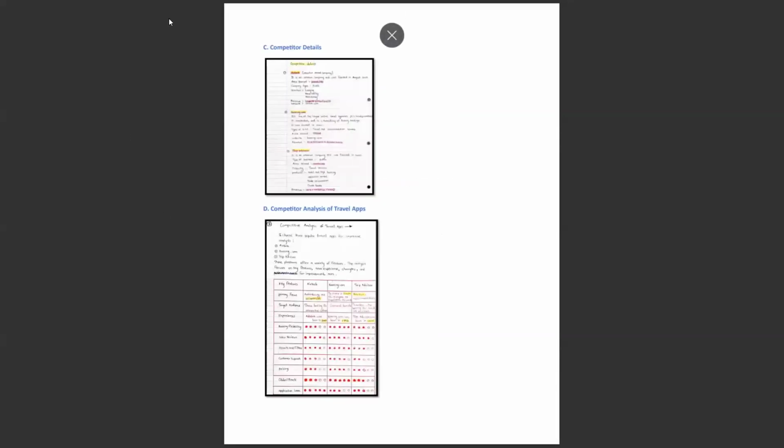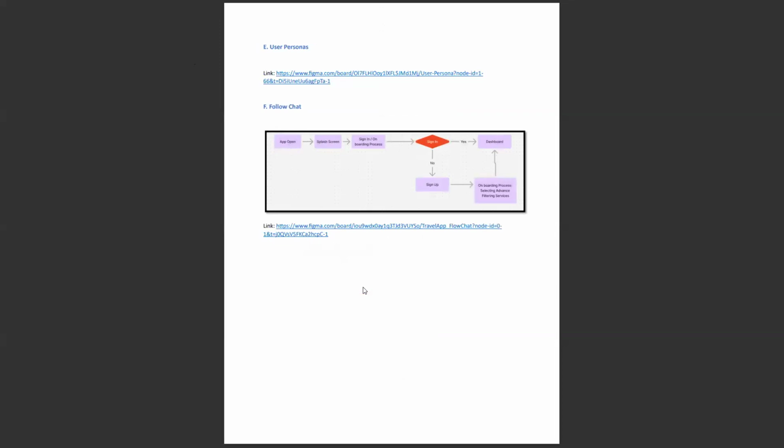After that, in the competitor details, I chose three main competitors: Booking.com, TripAdvisor and Airbnb. I also did the competitor analysis by putting this sketching paper on my screen, and after that I created a user persona and flow chart.